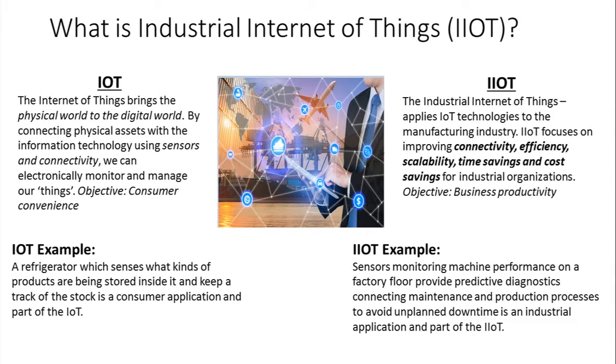In the consumer world, it's all about convenience for the end user. And I'll give you the use case that I have. If anybody has a Nest thermostat or an Ecobee thermostat or something like that, I know when I go on vacation, my wife always asks me, did you turn the air conditioner down? Is the heat down? Are we heating things? And I'm like, I don't know. But I can go to my phone and look at it and say, yep, it is, or nope, it isn't. And I can adjust it. And it's very convenient. I don't have to go back after driving 10 miles out of town and say, did I do that?